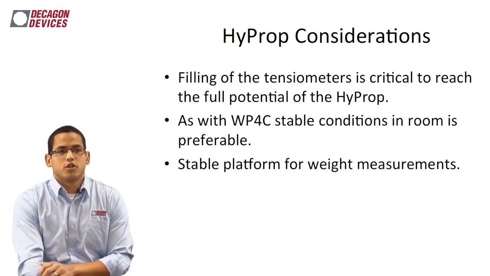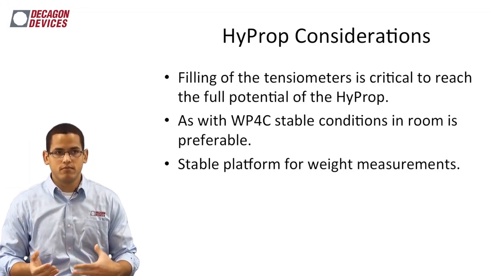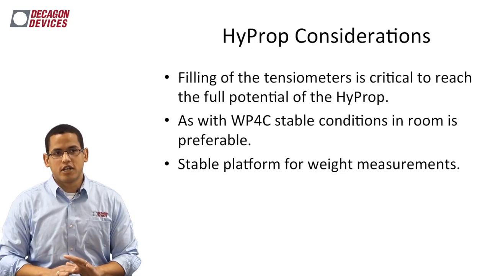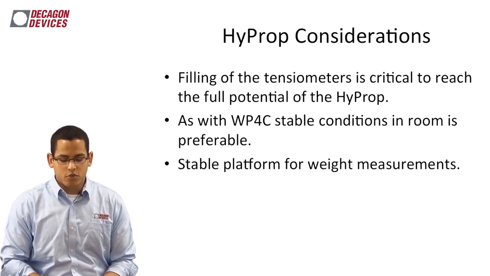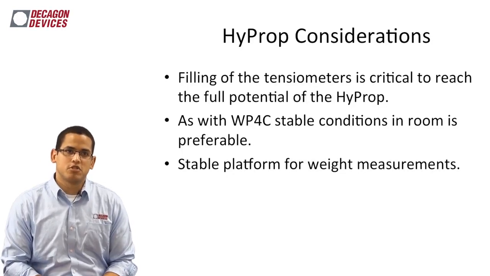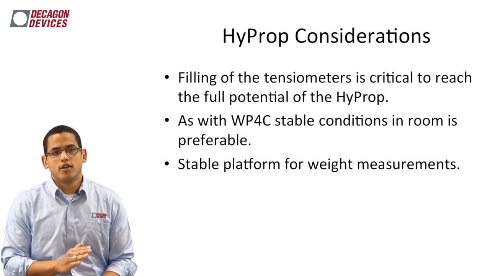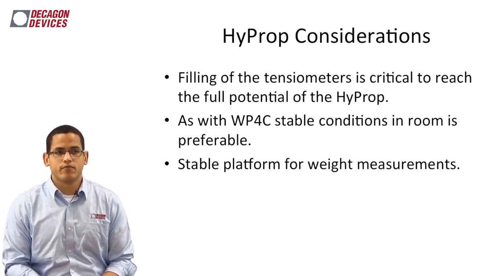And so now to go into some considerations with the HYPROP. One thing that's absolutely critical with the HYPROP is filling of your tensiometers. If you really want to maximize your capabilities with the HYPROP, you really want to focus on a good fill of the tensiometers to really push them up into the range. We'll talk a little bit more about some things to consider there.